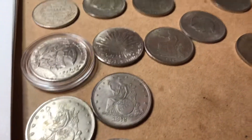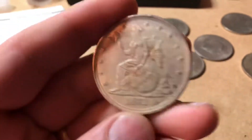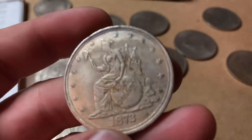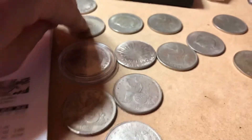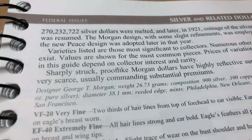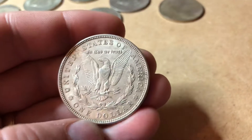I kept thinking, we're talking 100 to 200 years these coins have been in circulation — maybe they've just worn down. But then look what this coin has started to do: you can actually see some rust spots on it. I don't know if these were plated with silver over a steel planchet. I have a real Morgan dollar here — putting that on the scale, we're coming in at 26 grams, a little shy, but it's well known that worn coins will lose a bit of silver over the years.